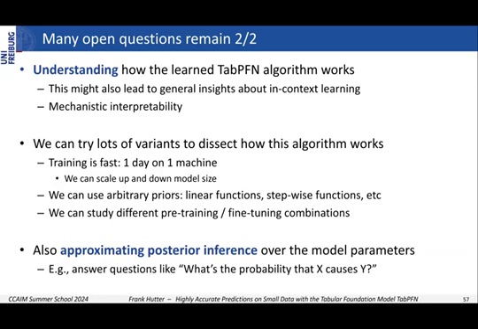What's the probability that this feature causes my disease? You could have priors over, well, probably it's like this, but here I'm uncertain. And then you can get posteriors over these priors and really learn more about how diseases happen and so on.